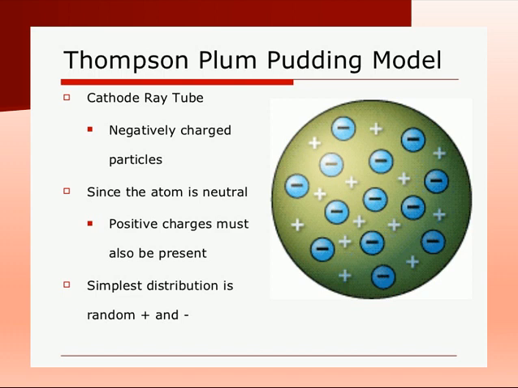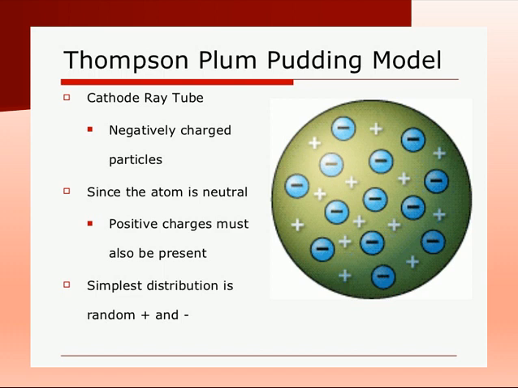And so he knew from his cathode ray tube experiments that there were these things in the atom that were negatively charged. At that time, scientists did know that atoms in general were neutral. So if there was a negatively charged particle that they just discovered and attempted to describe, there must also be a positively charged particle there as well. Now, that had not been discovered. They had not observed those particular particles.